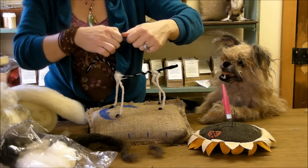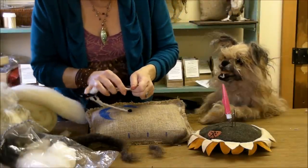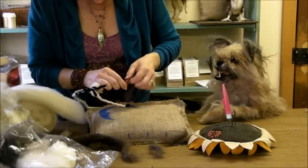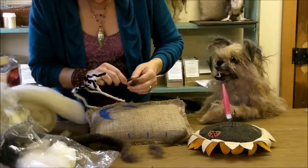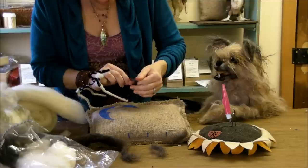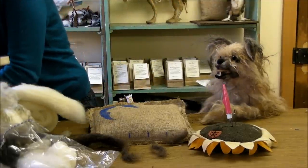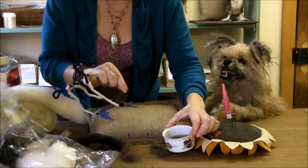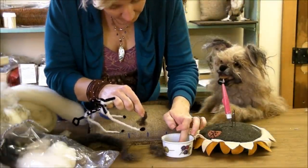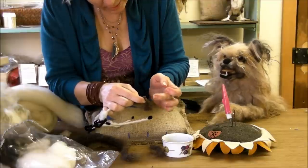And I have actually heating over here my black beeswax, which I'll show you. Because it is very difficult to get the wool to stay right on the tip of the hoof. So I'm going to wrap it around. And then I've melted my beeswax. And this is a little deep so you guys can't see. I'm actually going to dip my finger in it, and then I'm just going to put that on there.